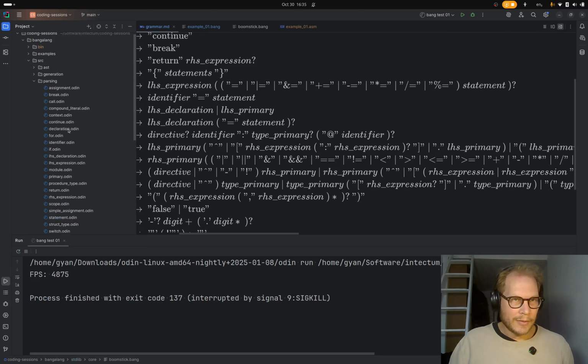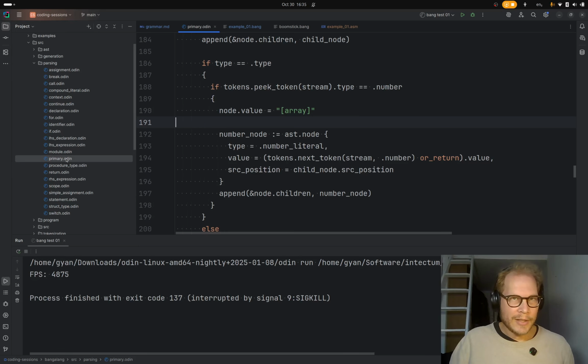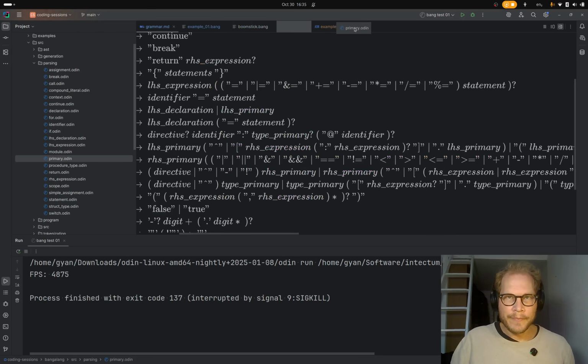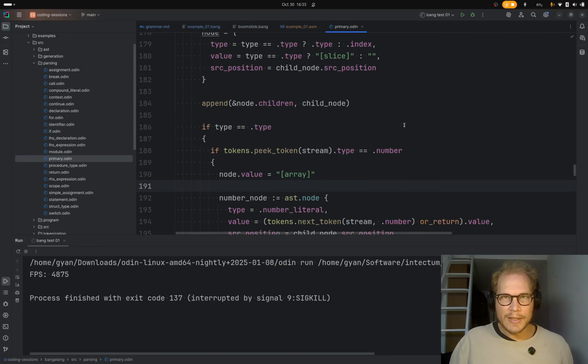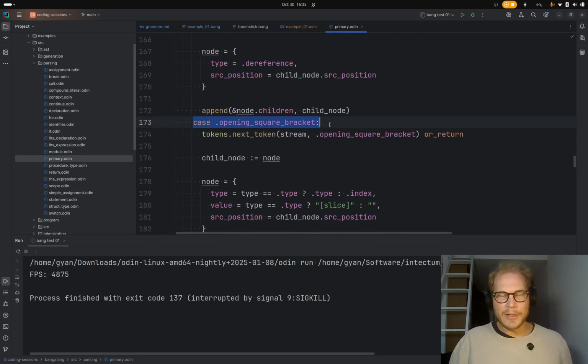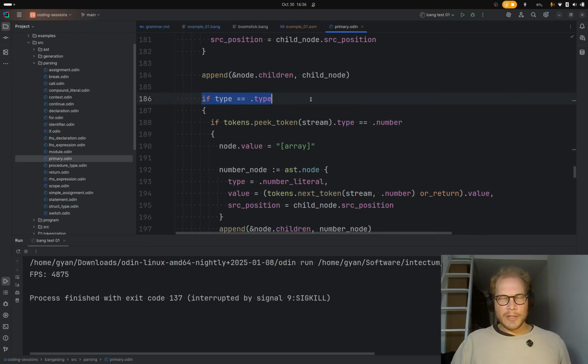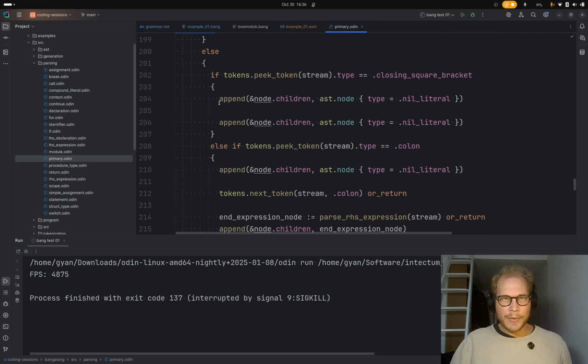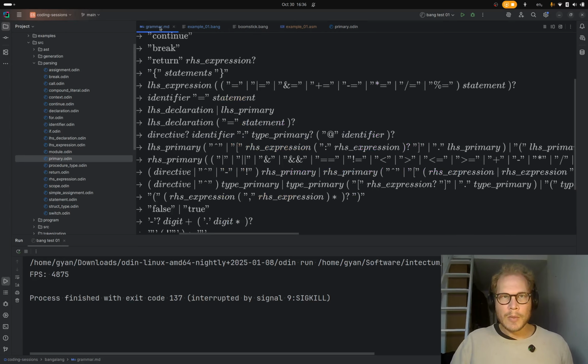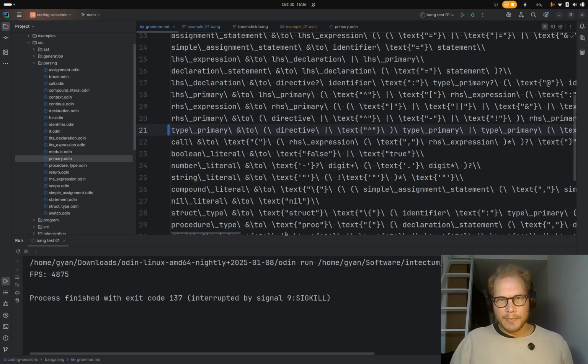If we go to parsing of a primary, we should see, yeah, we're right here because I was looking at it before. This is where we're in the square brackets. It says if we're dealing with a type primary, do this special thing, otherwise do this. So it is the same for left and right hand side, and it should be the same.